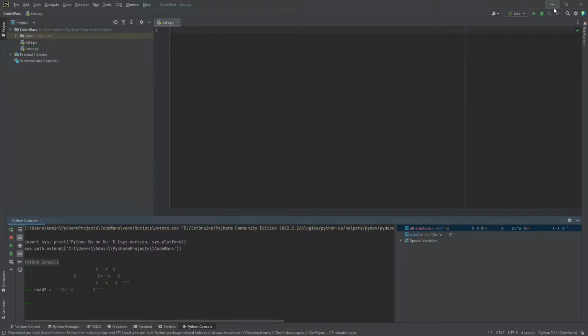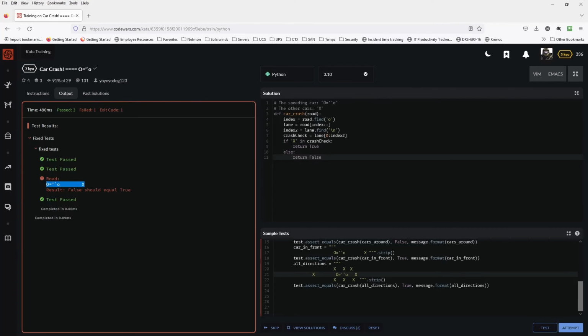So probably what's going on here is that when we attempt to create this index 2, which is attempting to find the new line, it doesn't equal anything because it doesn't exist in this example. So how do we fix that then? Let's do another if statement here. We're going to say if there is a new line in lane, then we'll do another check.